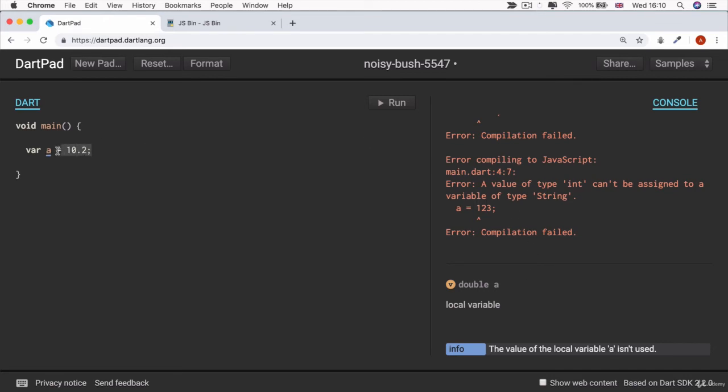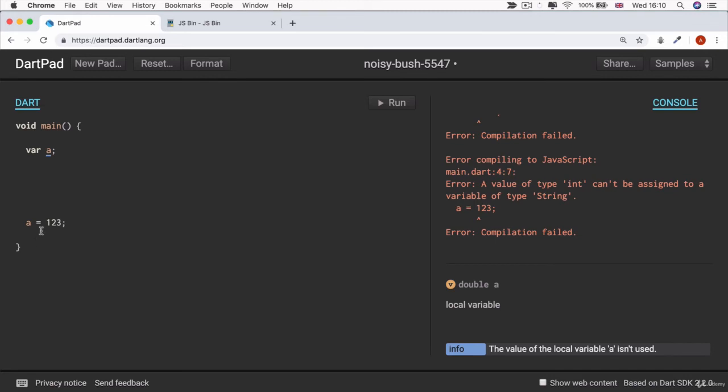But what if you did this? What if you create this variable and you don't give it a value at all? You just say, here's an empty box. It's called a. And at some point later on down the line, you decide to give it a value. Let's say a equals 1, 2, 3. Now, what do we think is the data type of a at this point?